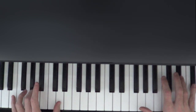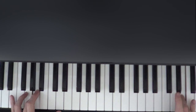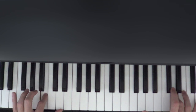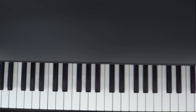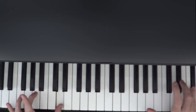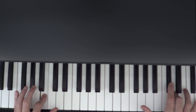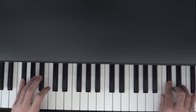Okay, so we have, and then the right hand is going to come down to a D with finger three, while the left hand plays this B with finger two. So, and then the right hand is going to play C sharp with finger two, while the left hand plays an F sharp with finger five.